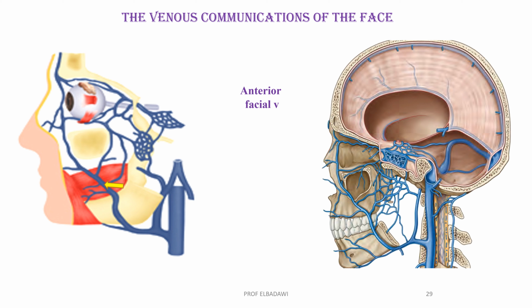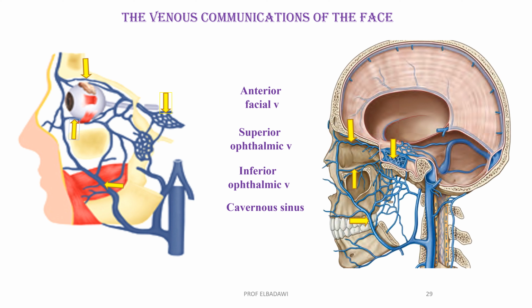The anterior facial vein is this one and this one here. As you can see, the anterior facial vein communicates with the superior ophthalmic and the inferior ophthalmic veins. Through this communication, the facial vein communicates with the cavernous sinus inside the cranial cavity. The importance of this is that infection can be transmitted from the face, from an area we call the dangerous area of the face, which comes from the angles of the nose to the angle of the mouth, mainly. This is a very serious illness because it can affect the very soft and important structures within the cranial cavity.